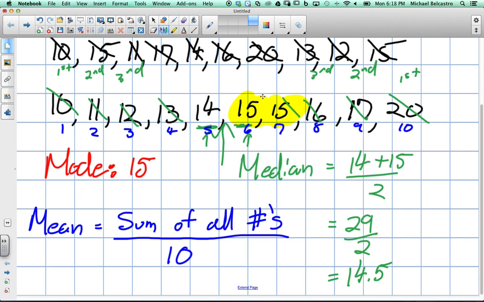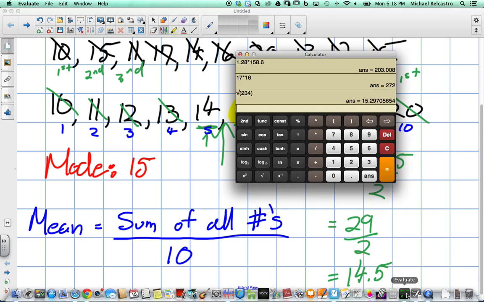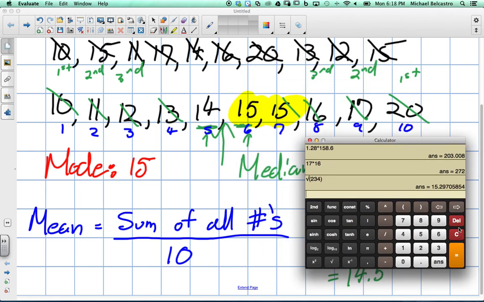We have to find the sum of all these values, which is going to be difficult, and it'll probably be quicker if we use a calculator. Am I allowed to use a calculator? Yeah, because these are pretty large numbers, and it's going to take a while. If your teacher were to tell you to do it by hand, then that's fine, but this is a fast way for us to get through this process, okay? Because this is just more tedious work.